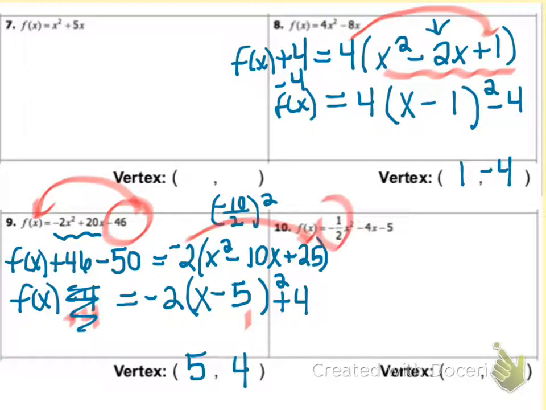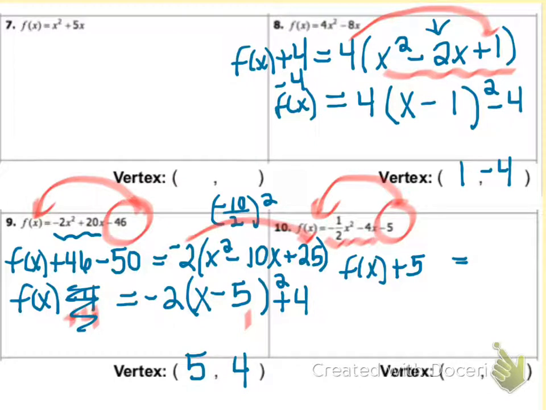So step 1, of course, is always to bring the constant term to the other side. So I'm going to do that. I might have to move up into a different part of this, since I'm running out of space here, but we'll see if we can fit it in there. If I bring that 5 over to the other side, I'm going to have to add it, right? So that's a -5 added over here. So that's f of x plus 5.